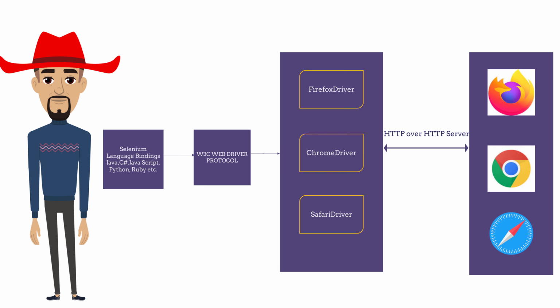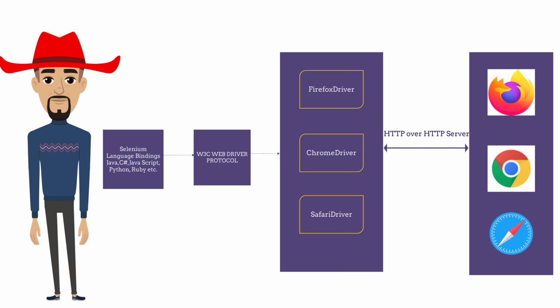Now let's try to understand this in real time and how Selenium WebDriver works internally. Let's understand what exactly happens behind the scenes using each of these components. Say in real time you have written a script in a programming language, say Java. You have written a script to open a Chrome browser, just to be specific, and open a URL, let's say www.google.com.